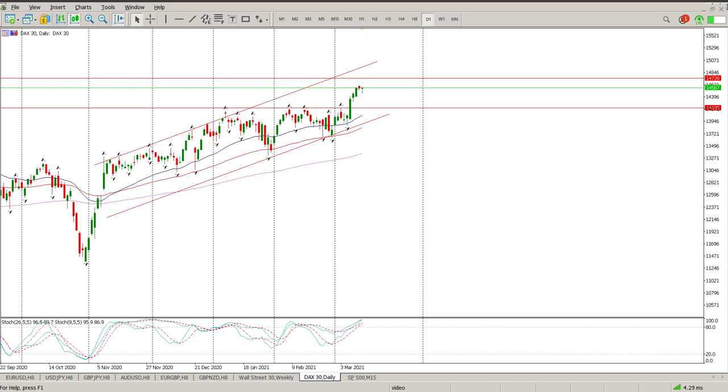First things first, have a look at the oscillators. We are getting into a very dangerous area at the moment. No reason to panic just yet. We haven't come together in a crossover between the blue and the red lines, but we are gathering above the 80 at the moment, and that is extreme overbought territory. Remember, it can stay like that forever, but it is something worth paying attention to on your longer time frames. You're not really looking to buy and hold, you're looking to buy and get out.